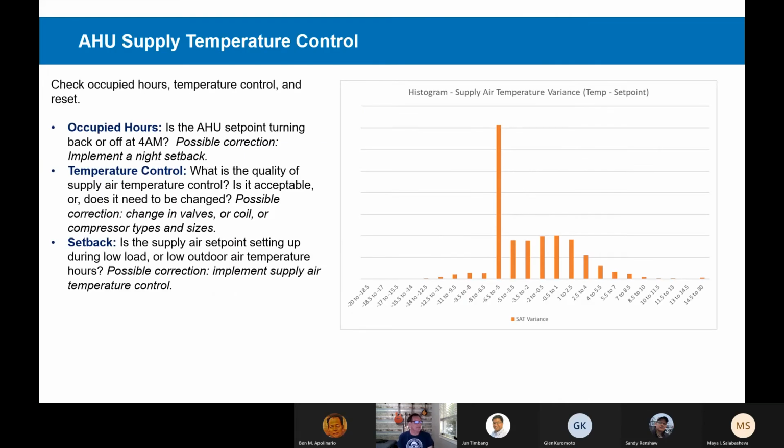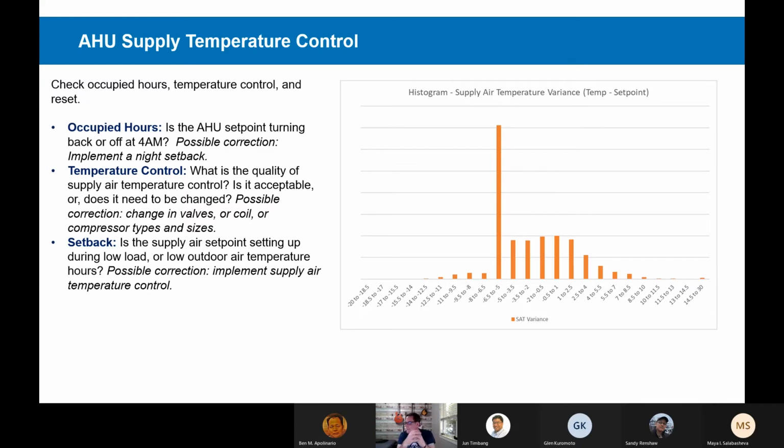Another diagnostic that designers should be interested in is the variance around any controlled temperature or any controlled pressure. This type of analysis would apply to any controlled point: supplier temperature, pressure, water temperatures, etc. On this slide, we are looking at supplier temperature control. So I like to talk about this in terms of the quality of control. Again, I'll point out these are very often not bell curves. They don't spread out equally to both sides. And then often the numbers that you find in there can be difficult to wrap your mind around.